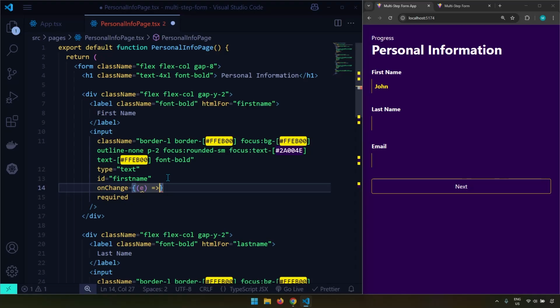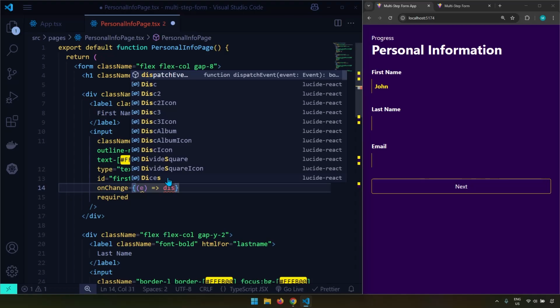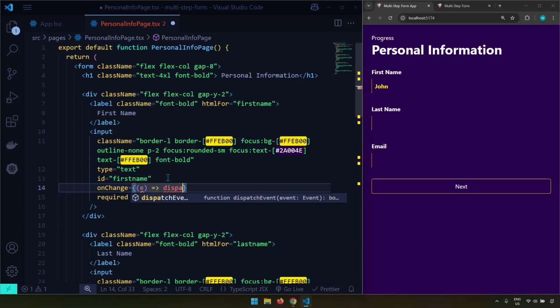Now, this onChange handler is going to run a function for me, an arrow function. The arrow function has one parameter that is e, and then once this arrow function runs, we are going to call a method that is called dispatch. And this dispatch is given to us by useReducer. Dispatch. Now, what is this dispatch? What is the literal meaning of dispatch? To send something, right? That's the meaning of dispatch.